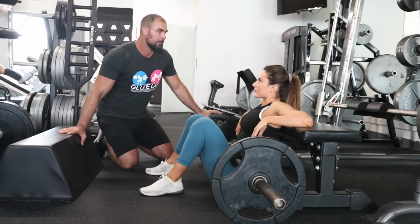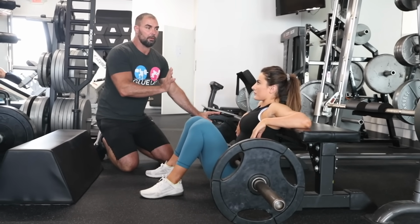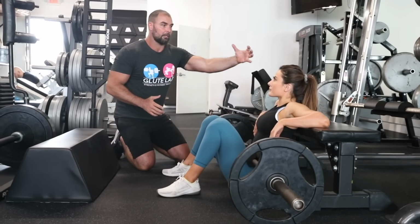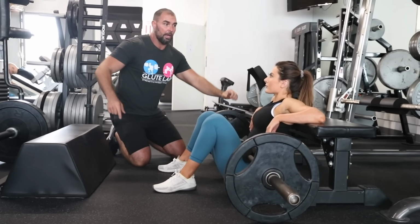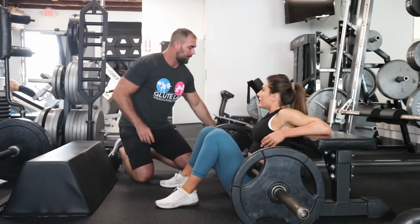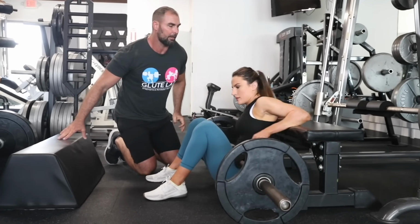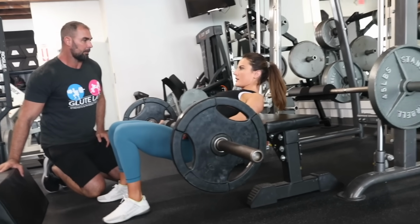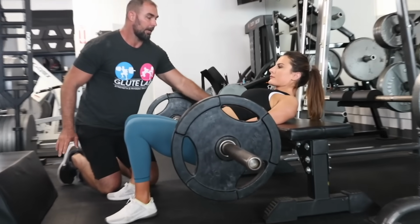I'm gonna do a few things. You're gonna get in the same position, and then when you're at the bottom, you're looking forward. I'm gonna hold your head, so you have to look forward, and I want you moving from the sternum down. This will naturally be more close to your pelvic tilt, okay? So let's try it. Come back up. Good, perfect. It's a good position. Okay, good. Come down to the bottom.